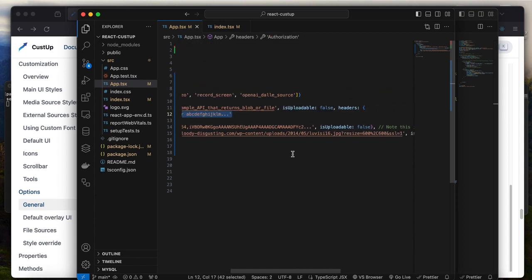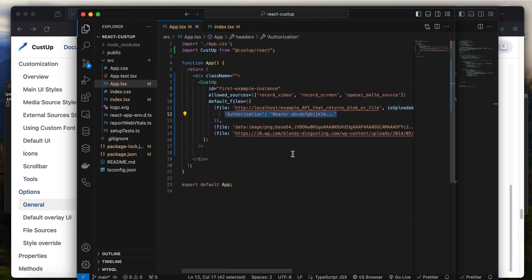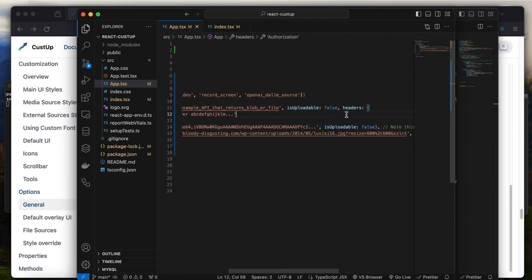And other parameters that you can pass to the headers of the fetch API, you can also pass in. So that is the function of the headers.